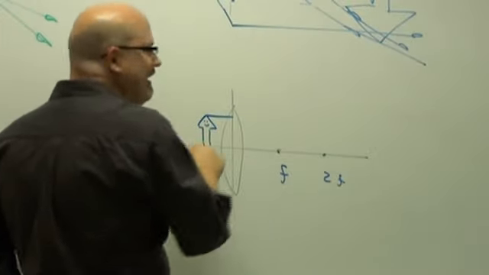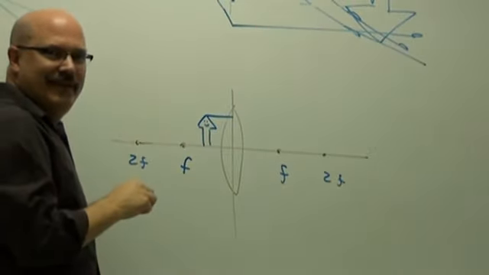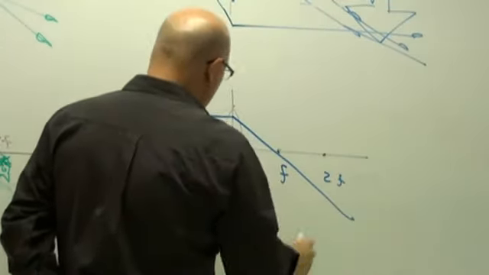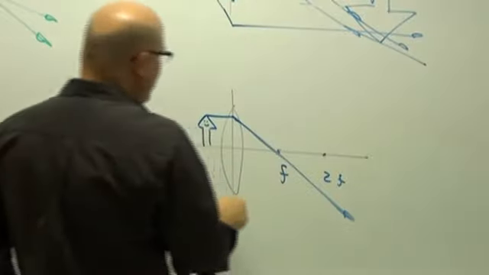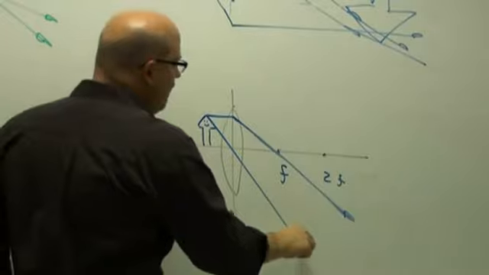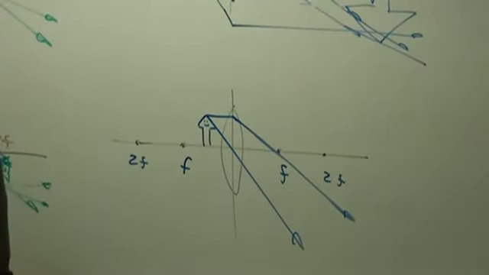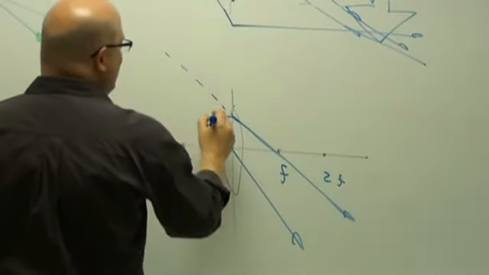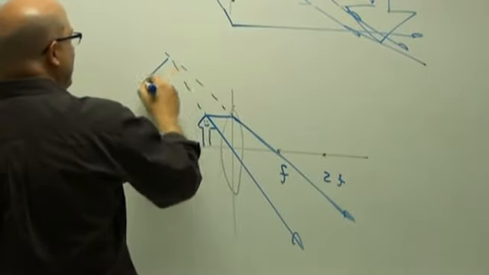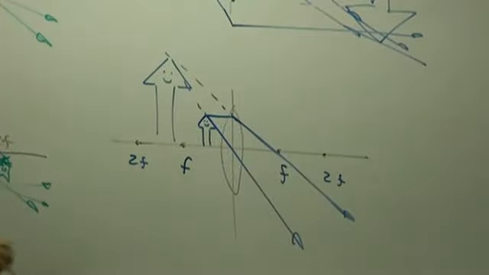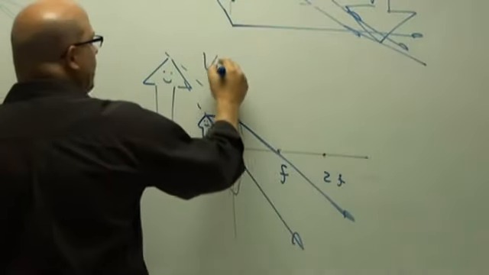Okay, a light ray comes in like this. Where does this light ray go? Through the focus. That's the focus. Okay, where does our next one go? Through the center. Now look at these two light rays. They are not parallel, but they don't cross out here. So you have to fake it. So we have a fake image, which we call in science a virtual image. Virtual image, large, upright.